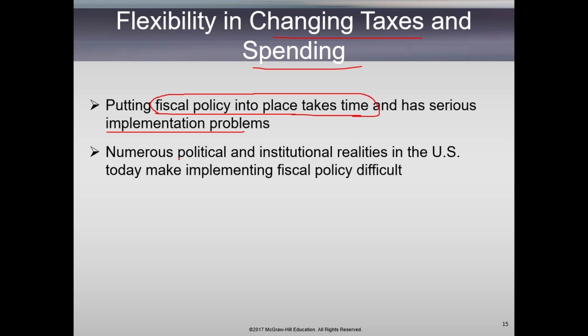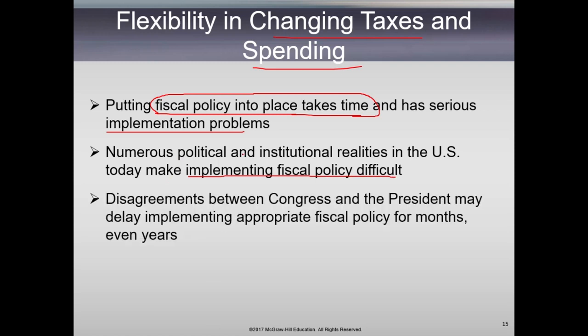So a lot of political and institutional realities in the United States today make implementing fiscal policy very difficult. Right? Disagreements between Congress and the President, or between Democrats and Republicans in Congress, or between the House, which is held by the Democrats, and the Senate, which is held by the Republicans, can delay the implementation of an appropriate fiscal policy response for months.